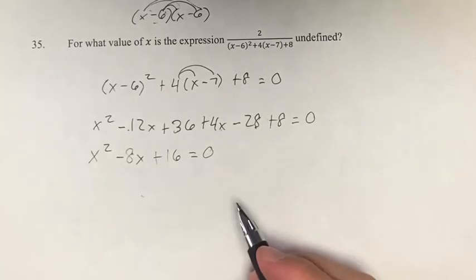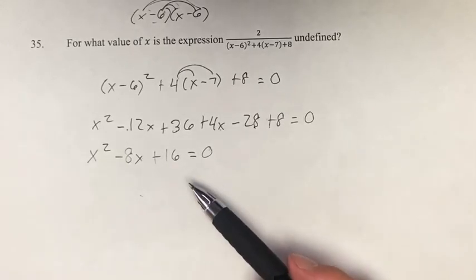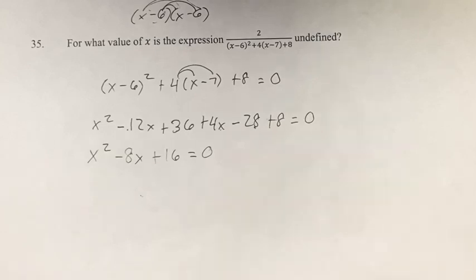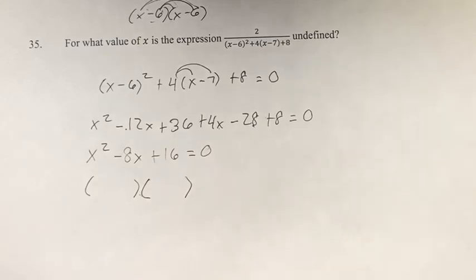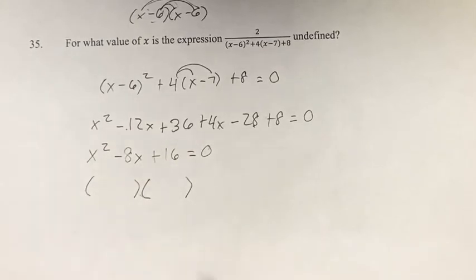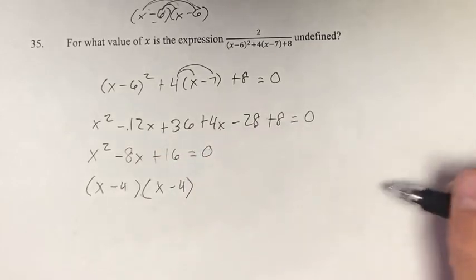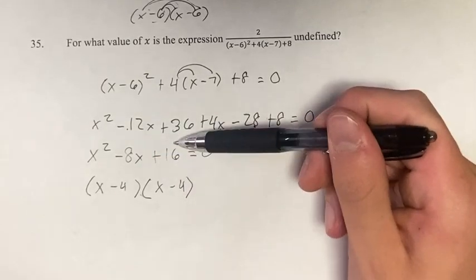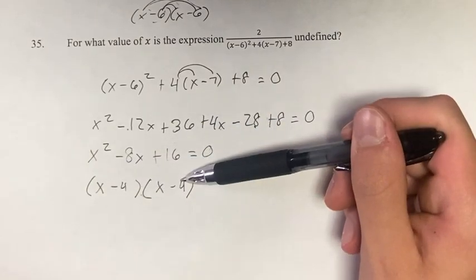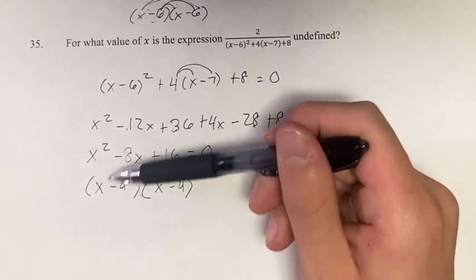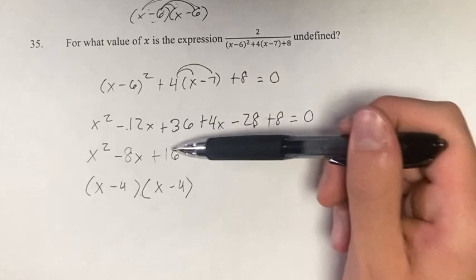Now, we can do two things here. We can factor this, or we can just use the quadratic equation. So if you notice that there is a square here that we can see, right? We have x minus 4 times x minus 4, right? You notice that because 16 is a perfect square, right? It's 4 squared, or negative 4 squared. The reason we know it's negative is because 8 is 2 times the thing that's being squared here.